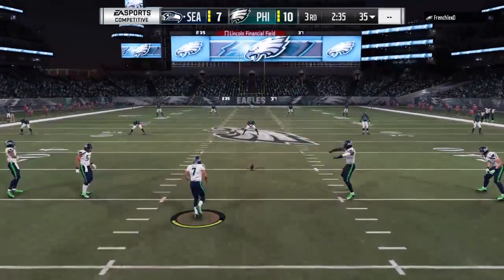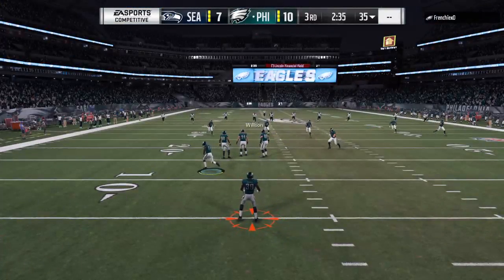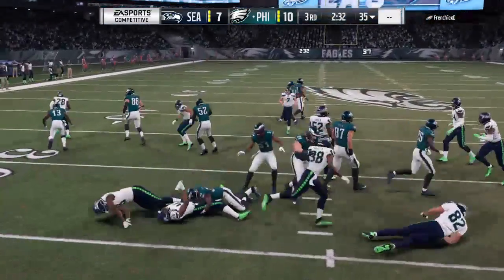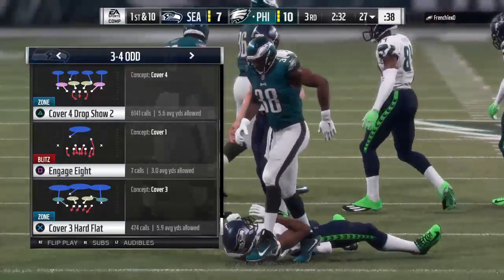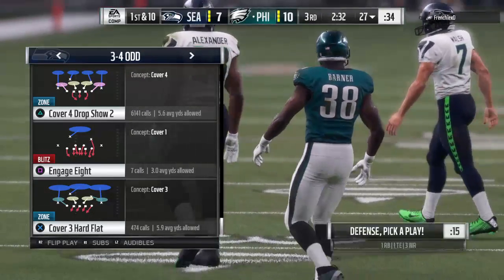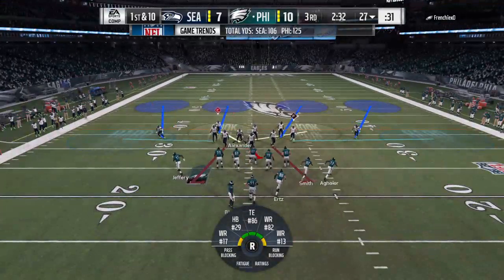Here's Walsh now to kick this one off. On the return, it's Kenyon Barner. And he'll take this across the 25. Couple extra yards up to the 27-yard line. Now Philadelphia is ready to get going on offense again. And last time wasn't pretty. One play and an interception. We'll see if they can do better.